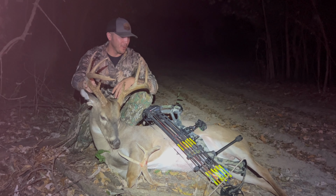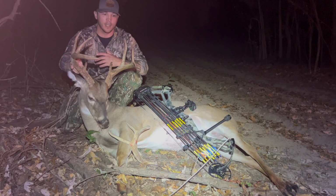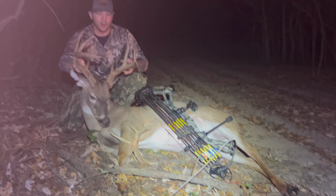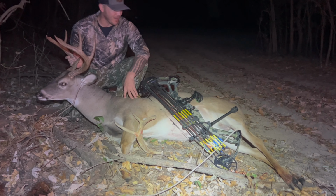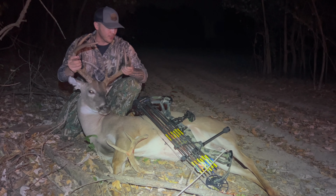All right, guys. Well, I think it's about 11:30 at night. So I actually hit this deer way better than I thought. I hit him right where I was aiming, right behind the shoulder. It come out in the front part, right in front of the gut, looks like. But anyways, his horns are way better than what it looks like, man. It's like a 250-pound deer, which is huge for us here in Arkansas. But this is much grateful.